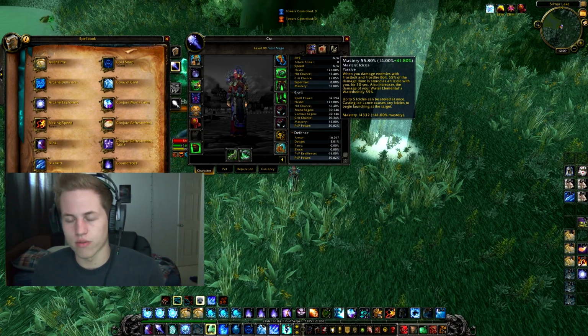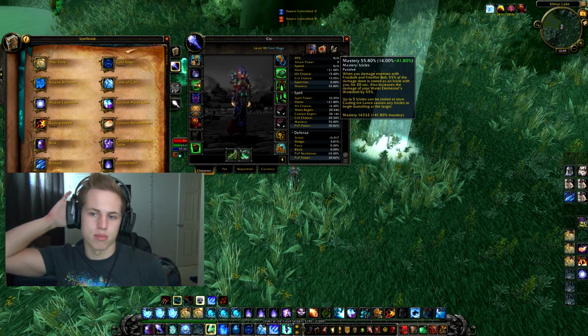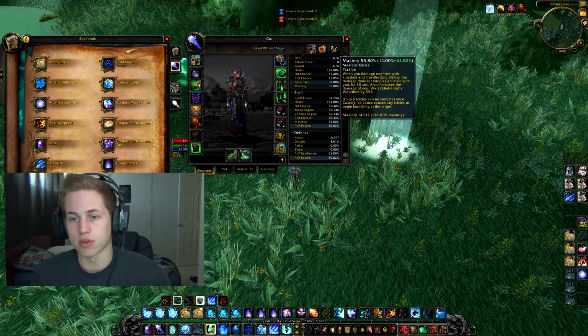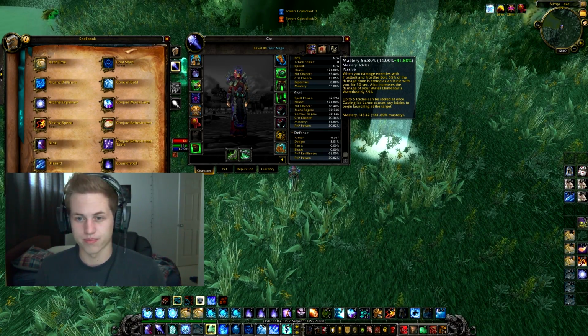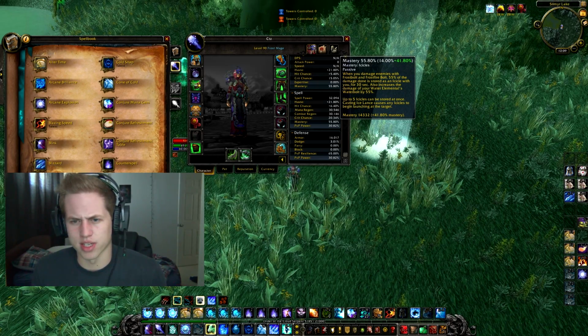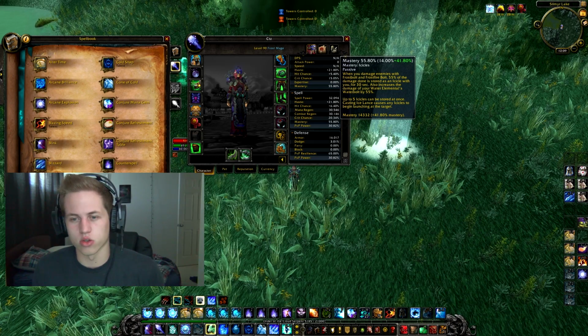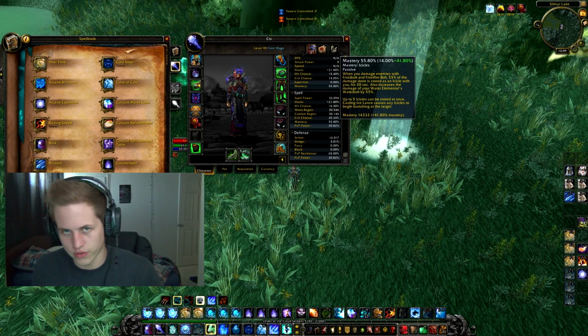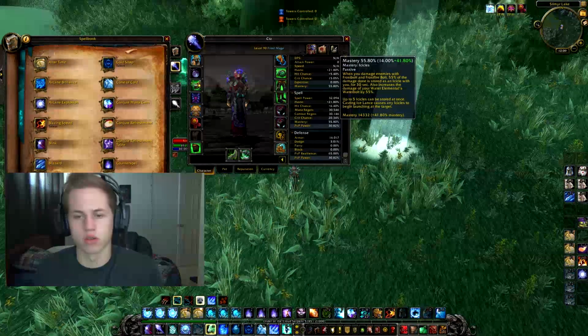Whenever you cast a frostfire bolt or a frost bolt, since I have 55% mastery right now, 55% of that damage is stored into an icicle that hovers above your head. This icicle lasts for about 30 seconds. Also, something they just recently added is that it also increases the damage of your water elemental by 55%. So your mastery increases your water elemental's damage by X amount.